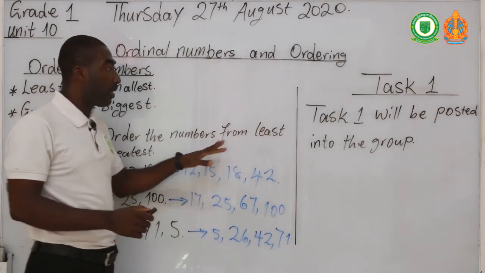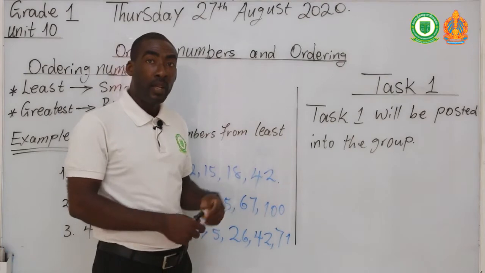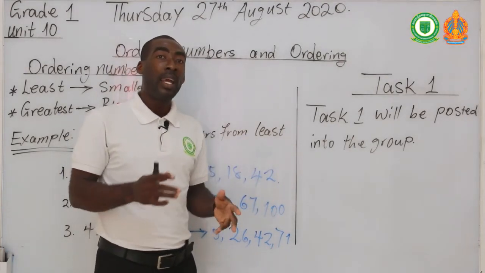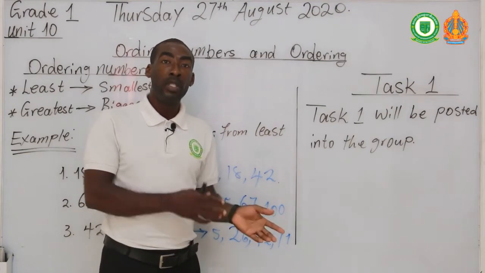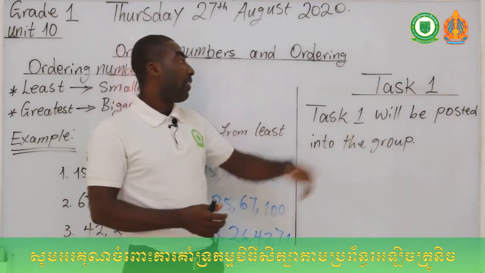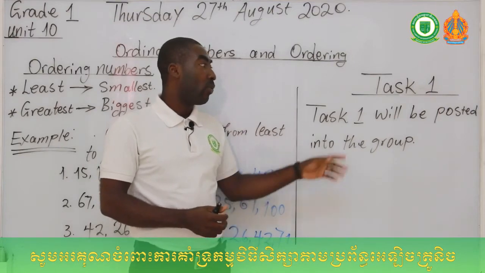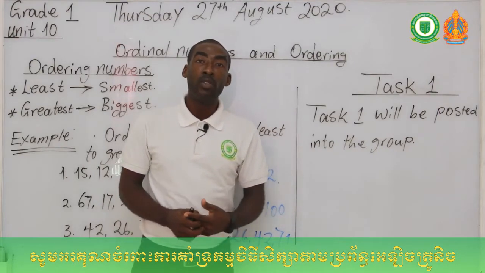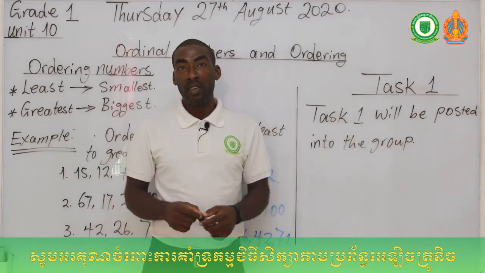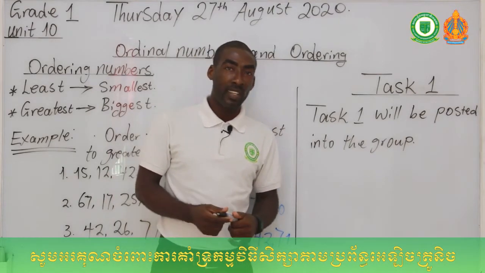This is our first video that we are showing on this order. Our second video is also going to look at how we can do it from greatest to least, okay? You have your first activity on this video that will be posted to you, on how you can do your ordering, and I know that you understand your lesson very well. I'll see you in the second video.